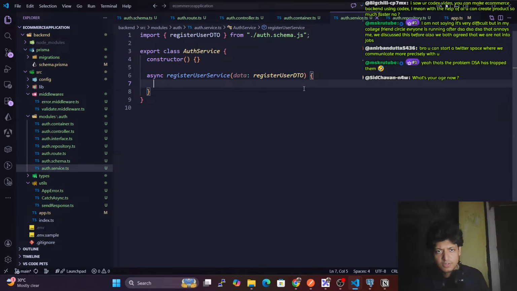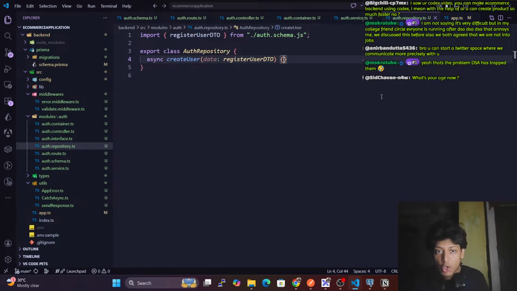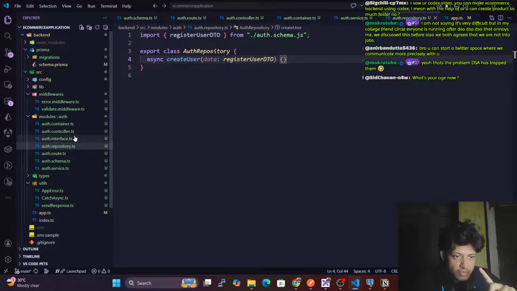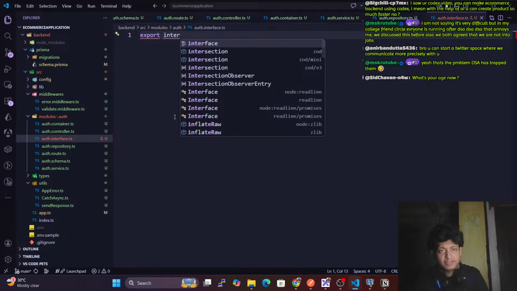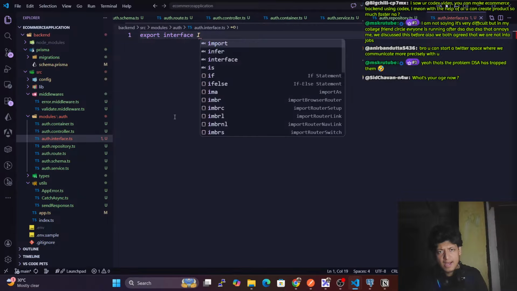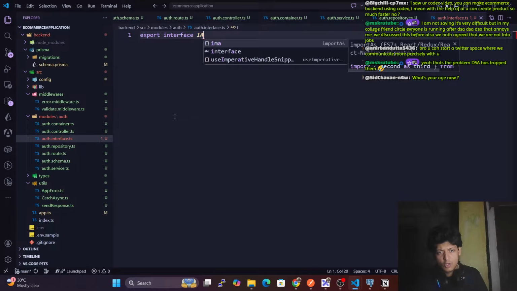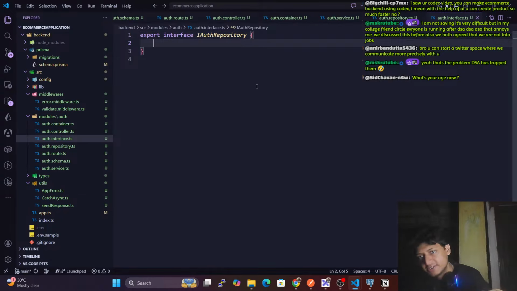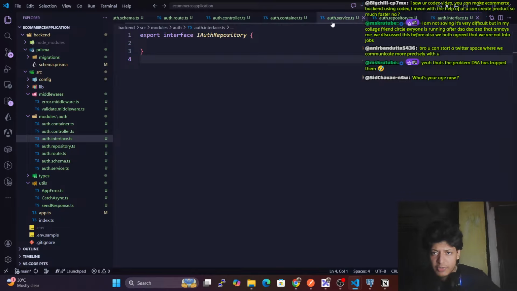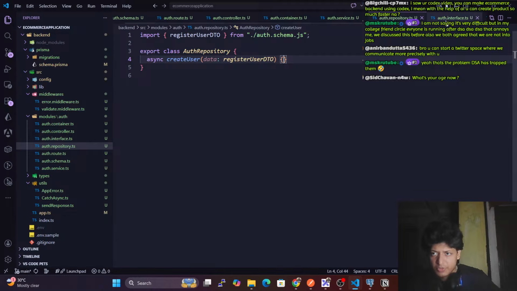And auth service. So we have this, and this auth service implements, this is very important here, guys. So first we need to create an interface, export interface IAuthRepository. This is very important. So here we'll create the methods. Here we need to create methods like createUser, right?